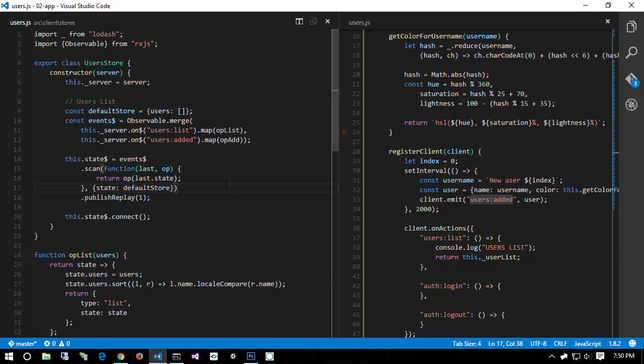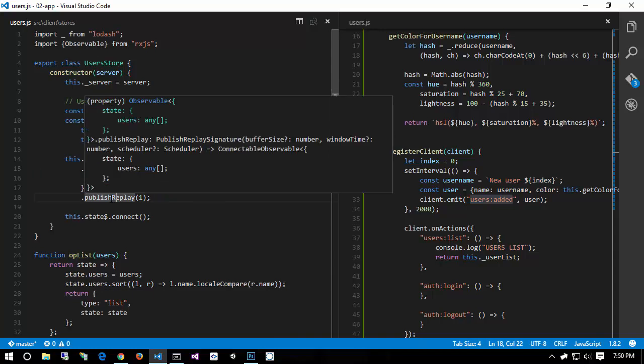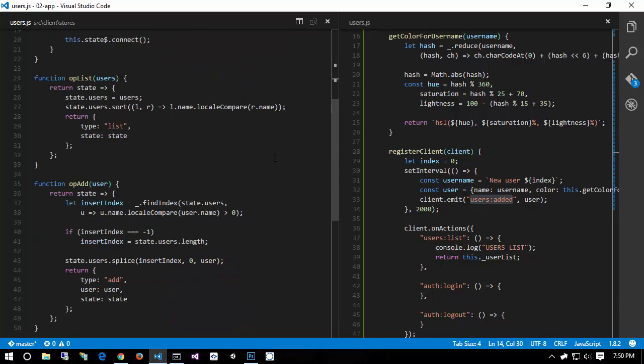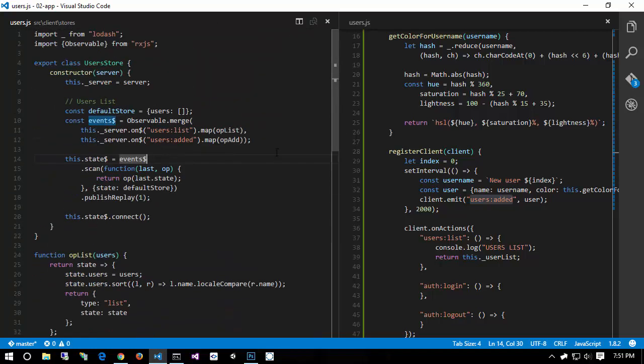And then we publishReplay(1), so every time you subscribe to the state, you'll always get the latest state at least once. And then we connect to it so that these two event handlers get hooked into Socket.io without a subscription. If we didn't have this connect here, or this publish here, these events wouldn't be handled by Socket.io yet because there wouldn't be any subscribers. Now, it's okay if this takes a little bit of time to get your head around. This isn't trivial code, and I guess that's the whole point of the series.